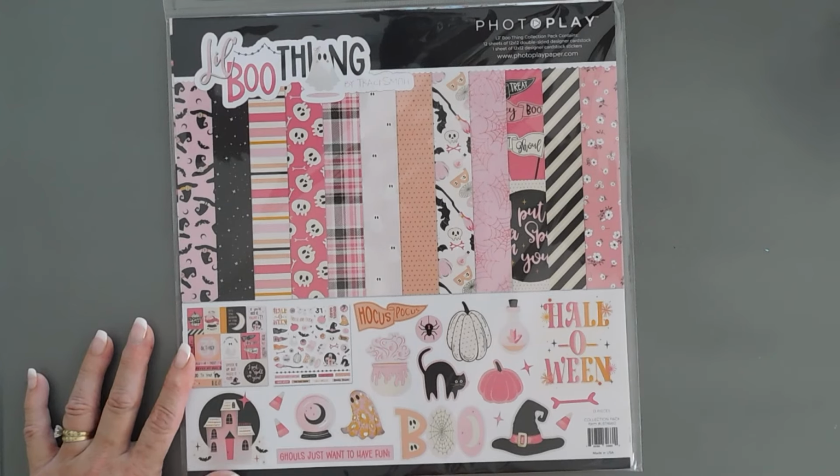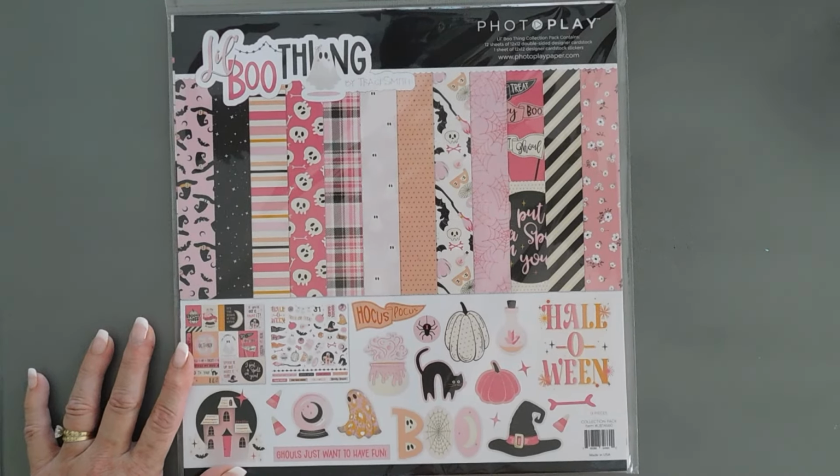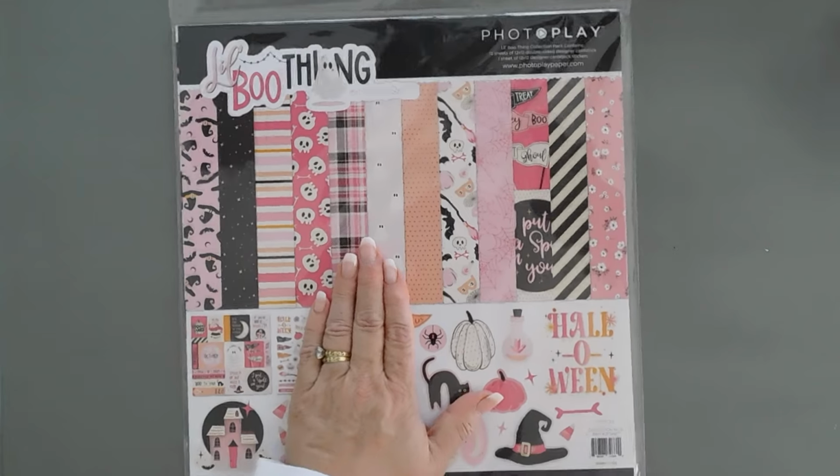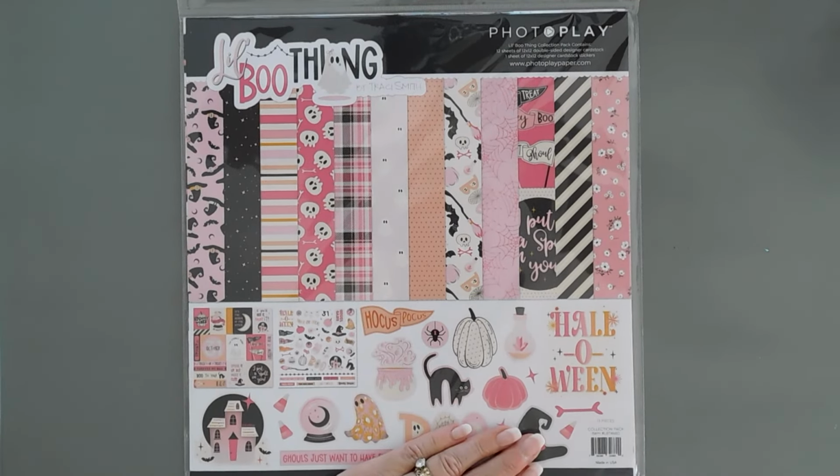How fun is this? I love the non-traditional colors of this collection. It's all about Halloween. The sticker sheet's pretty fabulous, although we're not using it today. We're going to focus on the pattern papers in here. We're going to be using these on our card today.